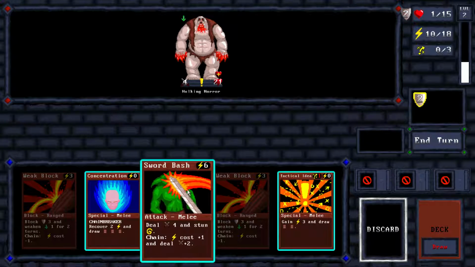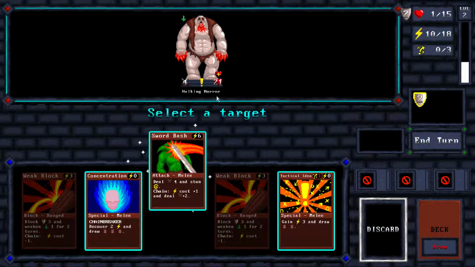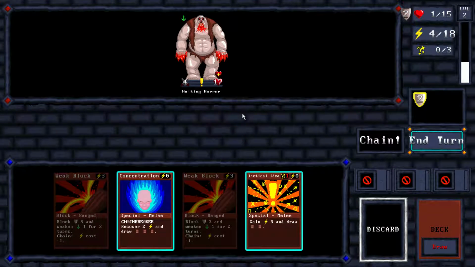I mean, I could do my sword bash if it was part of a chain. That would be even better because that would do 6. But do I want to hang on to that and try it later as part of a chain, or do I want to just go for it? And well, the cost goes up by 1. That's right. I guess let's just do it and just try to get as much damage on this guy as I possibly can.